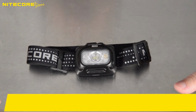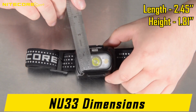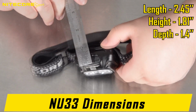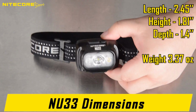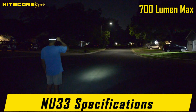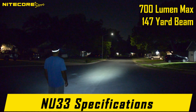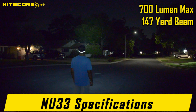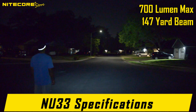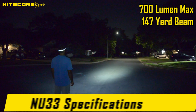Here are the dimensions of the new Nitecore NU33. It is 2.45 inches across, 1.81 inches tall, and 1.4 inches in depth. It weighs 3.37 ounces with the battery inside. The primary central LED of the Nitecore NU33 is capable of a 700 lumen max that can reach out to 147 yards of beam throw. It is just the right amount of light, nothing too big or unwieldy. This allows this lightweight headlamp to provide just the right amount of lighting without being too heavy or cumbersome.